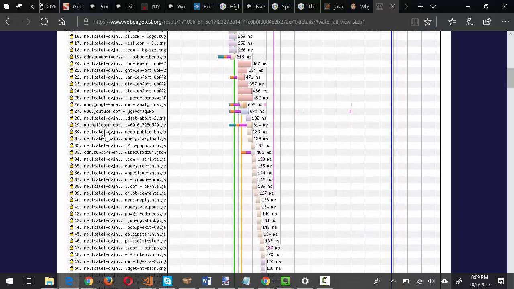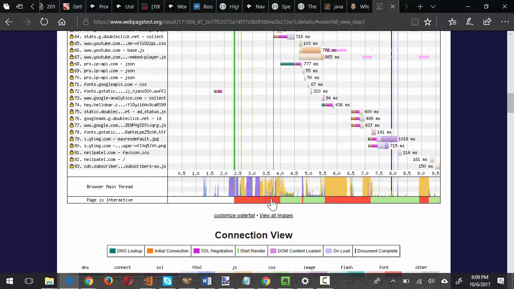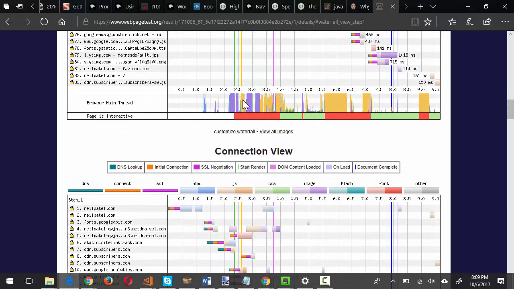Next, he's got the same problem so many people have. Look at all these freaking JavaScript files, and each one of them takes time. Now, that's not such a problem with HTTP2, but as we'll scroll down here, you see a lot of yellow slugs in here, and a good website is as void of these as possible. And I love JavaScript as much as the next guy, but I know it is a performance killer.